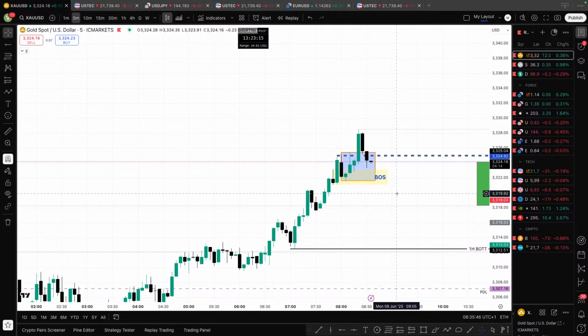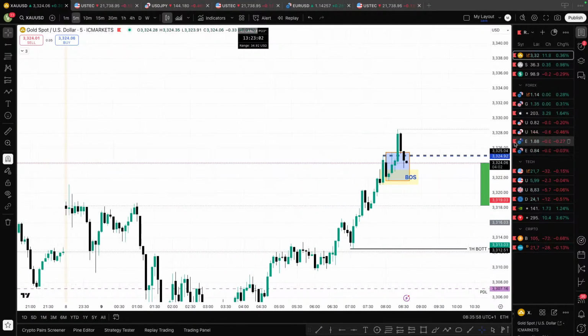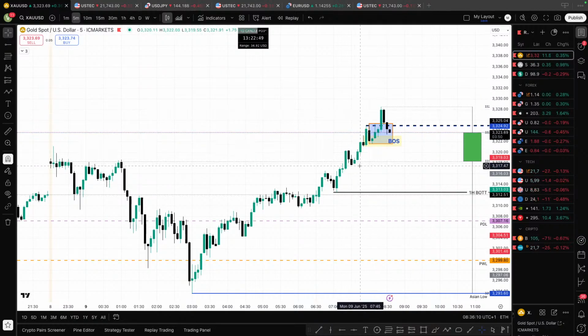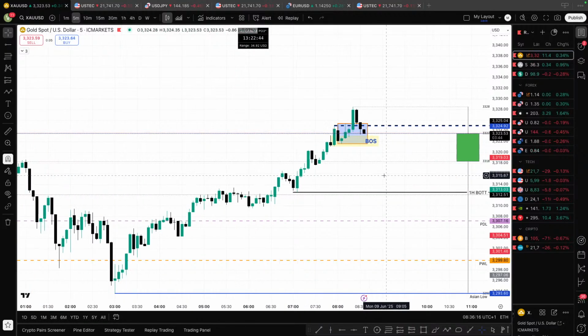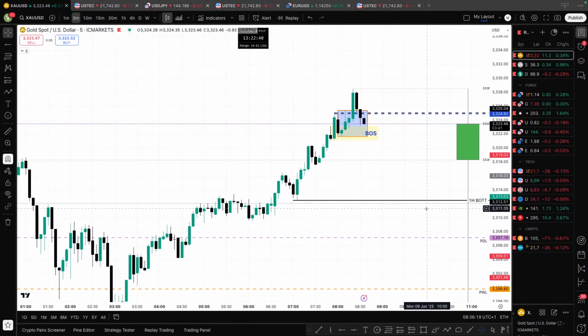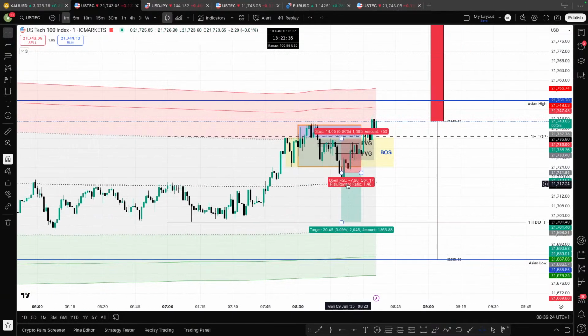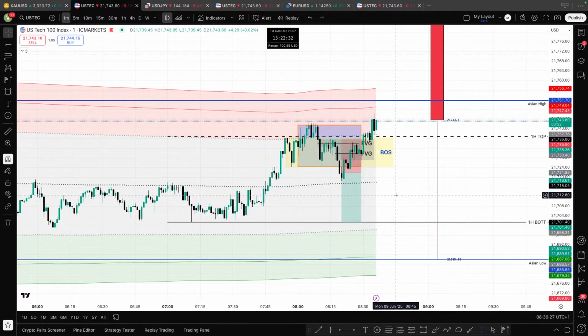So this is how it works, and this is how I use it mainly for breakout confirmation, especially if it's aligning with the ORB range. If they both align, these are the best conditions for a breakout. Usually Mondays I trade with small risk if I trade. This one on Nasdaq ticks a lot of boxes. I liked it.